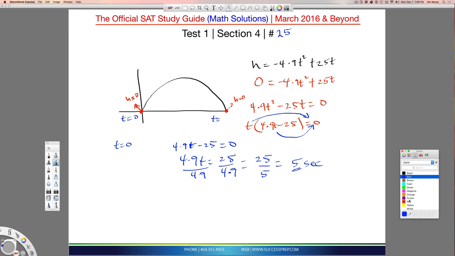This is going to be 5 seconds. You get the two times when the ball is on the ground: initially before you threw it, which is at time zero, that makes sense, and then later on at time 5 seconds, which is time at 5. And that's your answer.